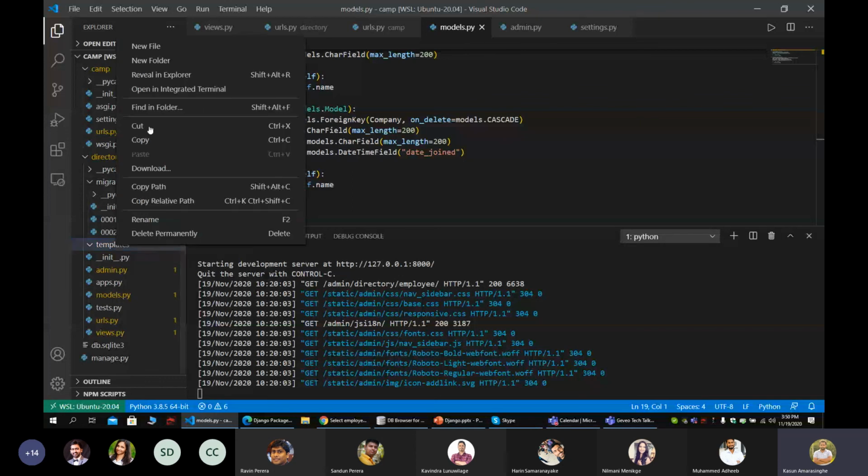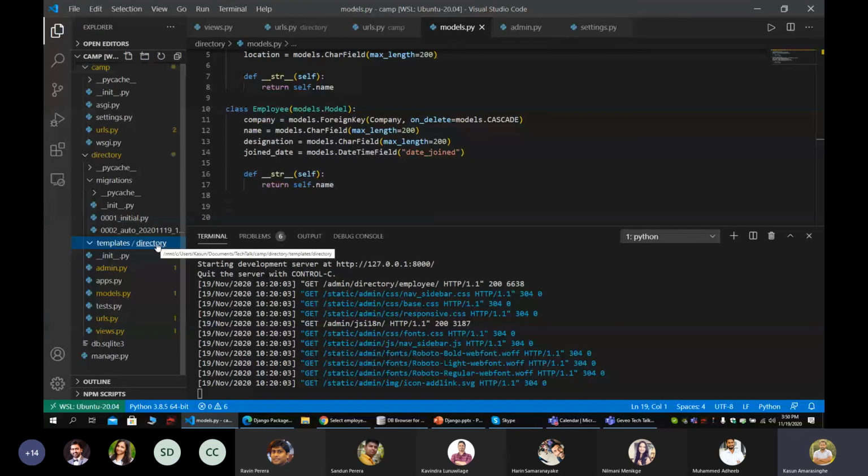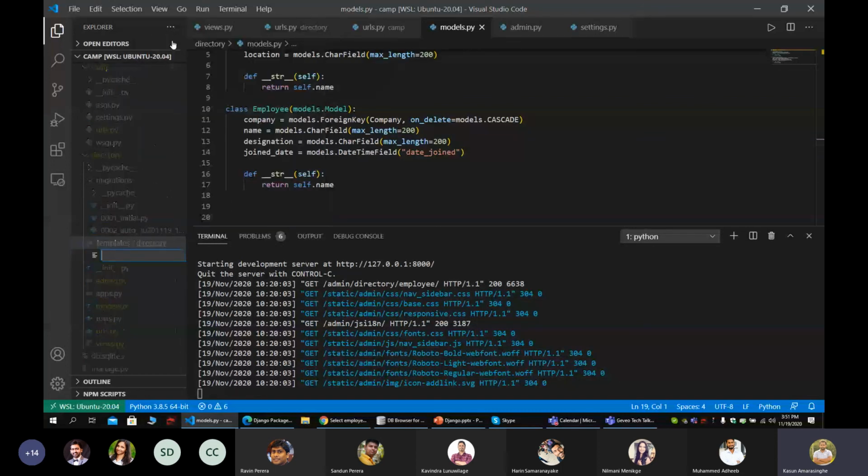And in that, by convention, we create another folder with the app name, which here is directory. In here I'm going to create a new file called index.html.